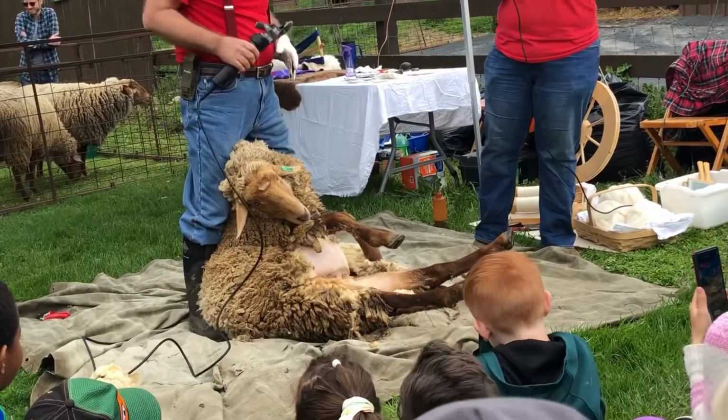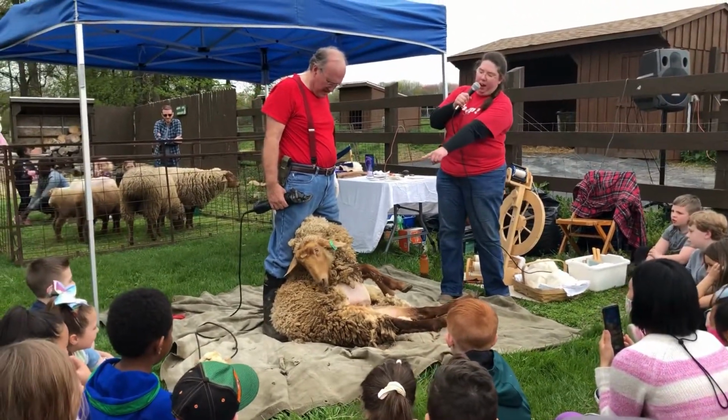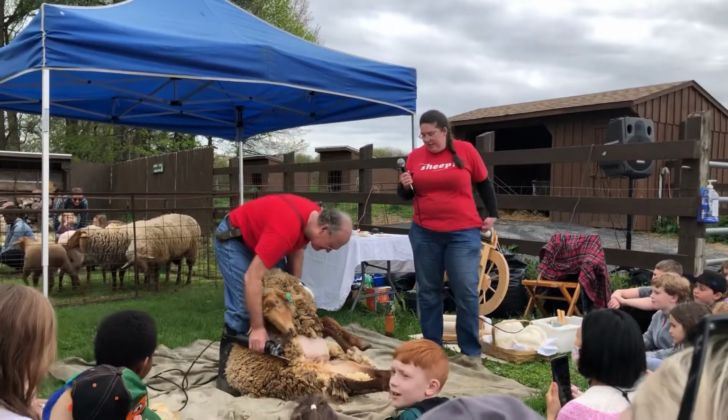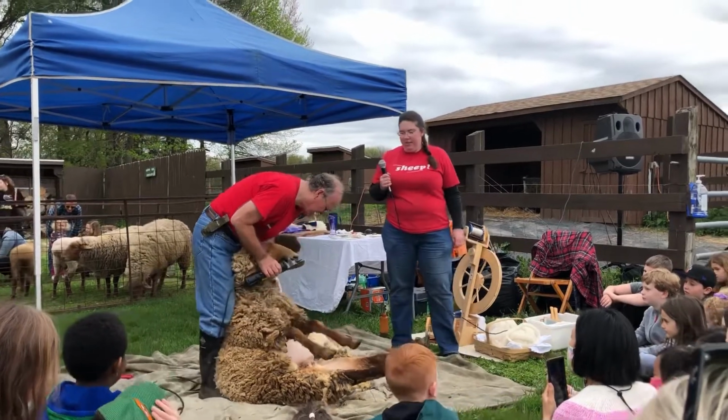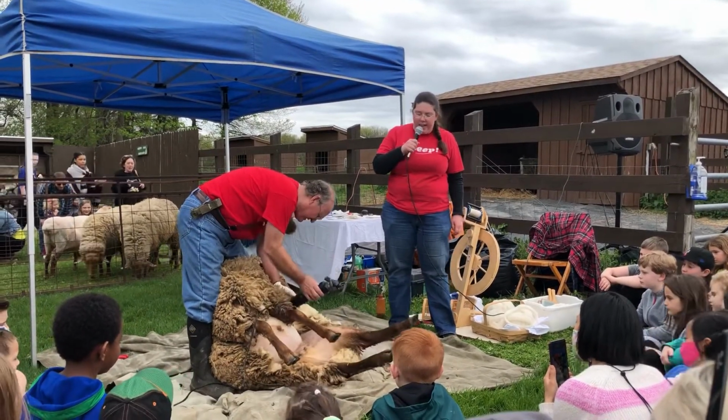It's a two-part answer because of the breed of sheep. You see how Owen has a brown head and second position. That was the first position. So his belly's all done. We're going to start working on his legs.